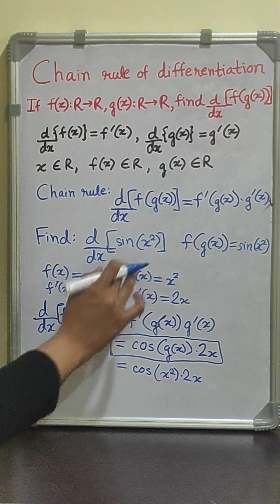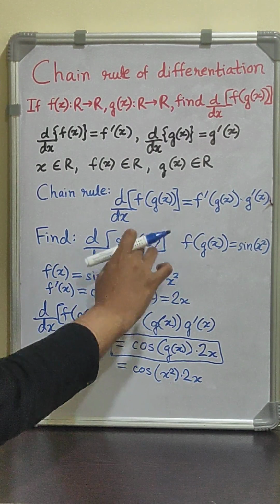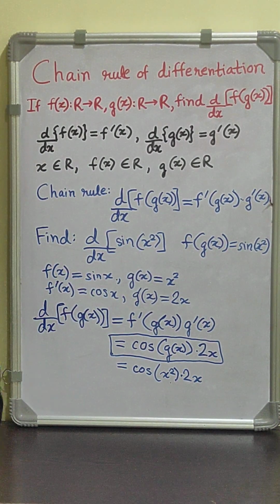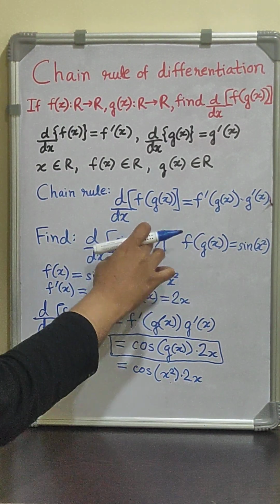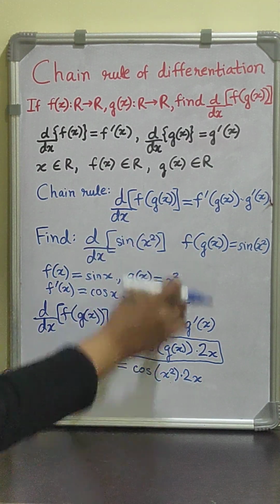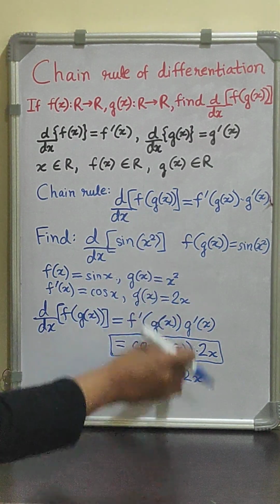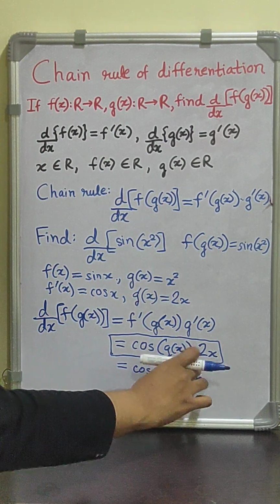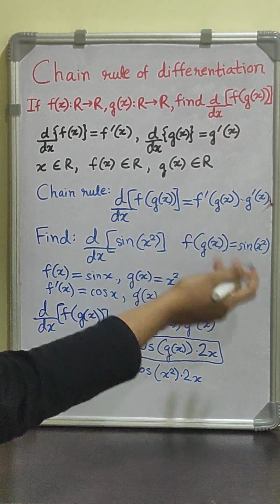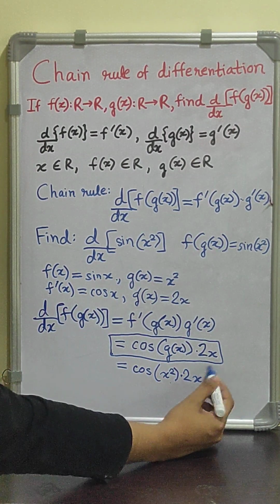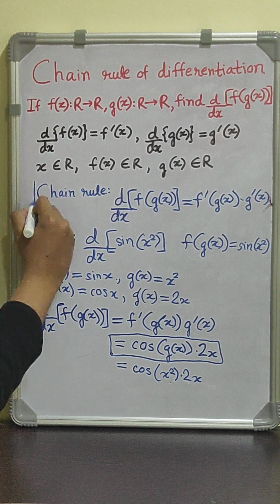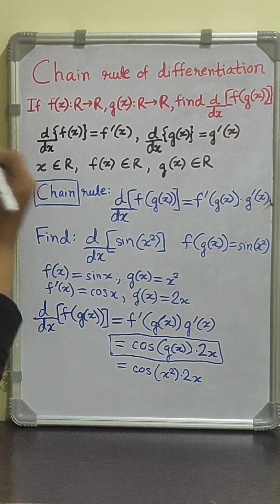So what we say here is, when you look at this expression, just forget about this x squared, just write down the first derivative of sine of whatever is there, that's cos of whatever was there, and then multiply it with the derivative of x squared, and then if x squared can be expressed as another function, the derivative of that function, and this goes on like a chain, and hence it's called the chain rule.